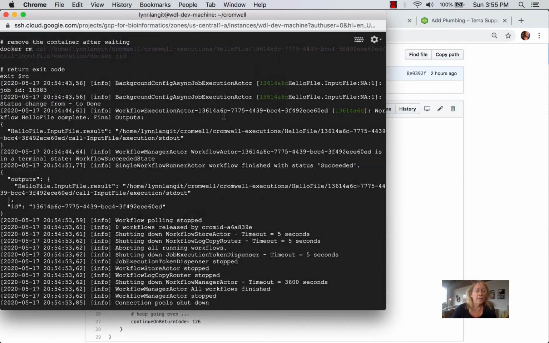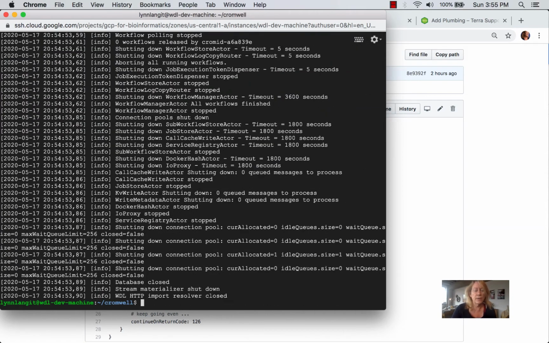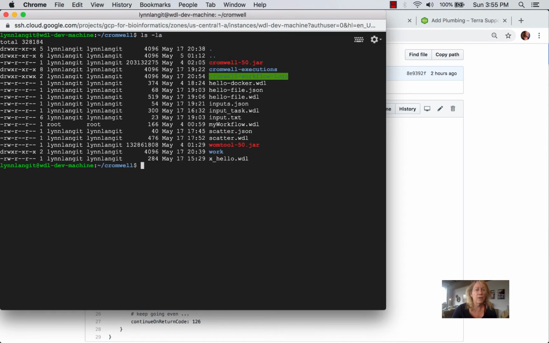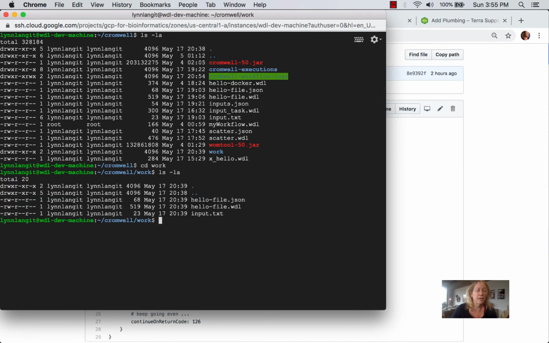Now, one other aspect of working here I want to talk to you about is, although we have just put all the files in the same directory, that really isn't typical. Even if you're working on a VM, you usually will put files in a separate directory so that you have your WDL files separate from Cromwell and WOMtool, for example. One of the things that I've purposely been doing is I haven't been focusing on putting in paths. So now we'll go back up to the top level directory.